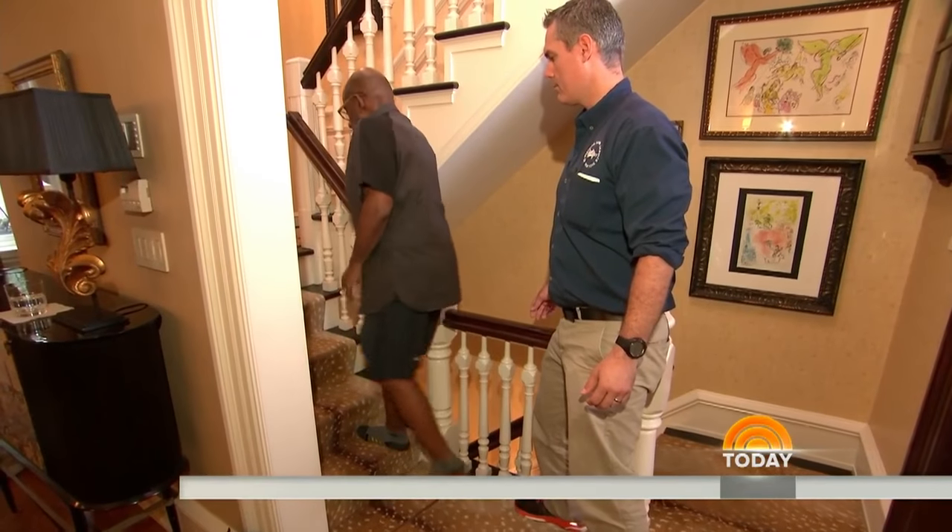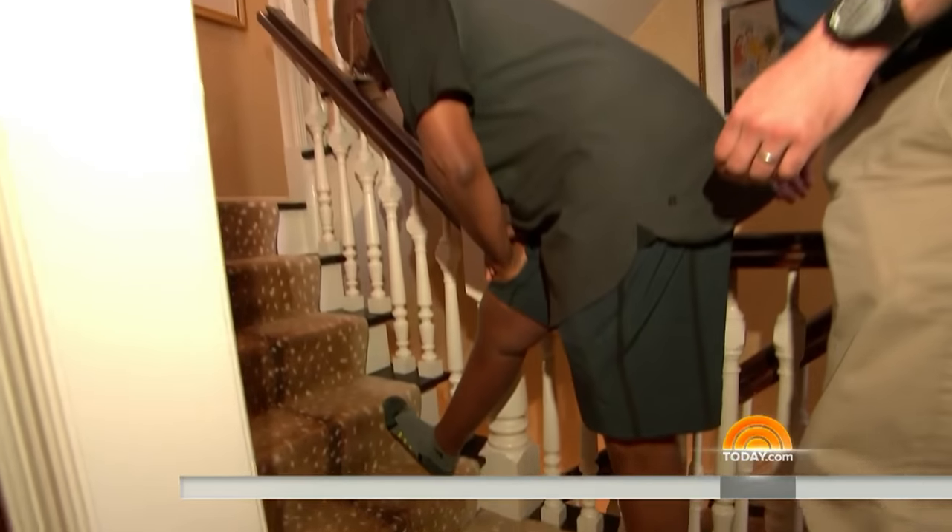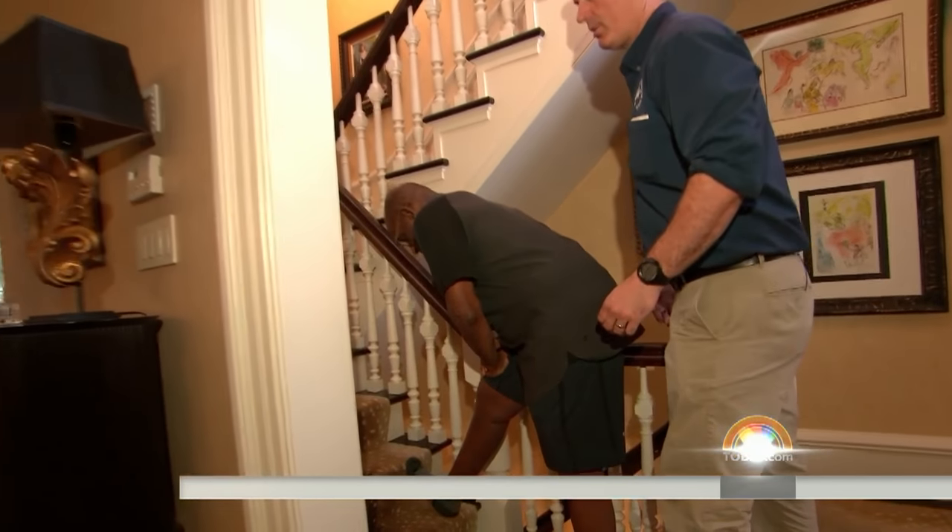Some fencing-style lunges, and we're ready to take a stab at the stairs. Good thing, because I live in a brownstone with plenty of stairs at home and at work. Billy says I'm not doing too badly. There's not a lot of people this early on after knee surgery that can do some of the things that he's doing, like the step-ups on the stairs.